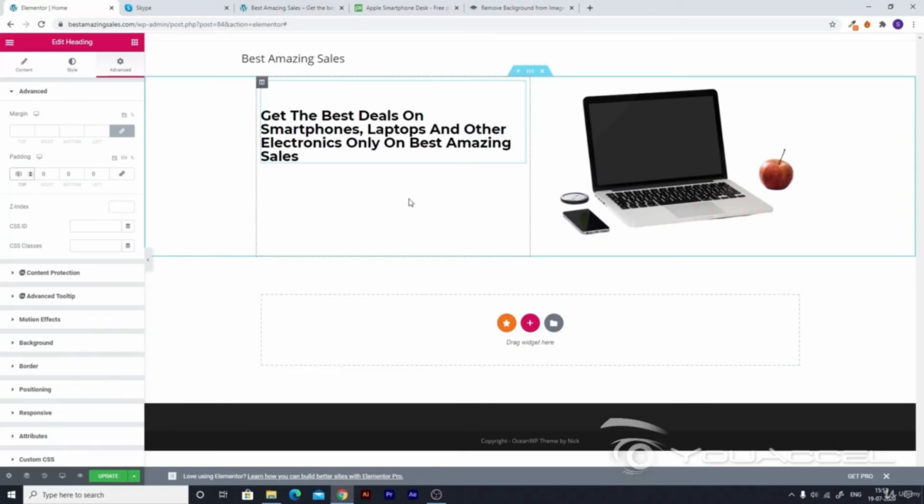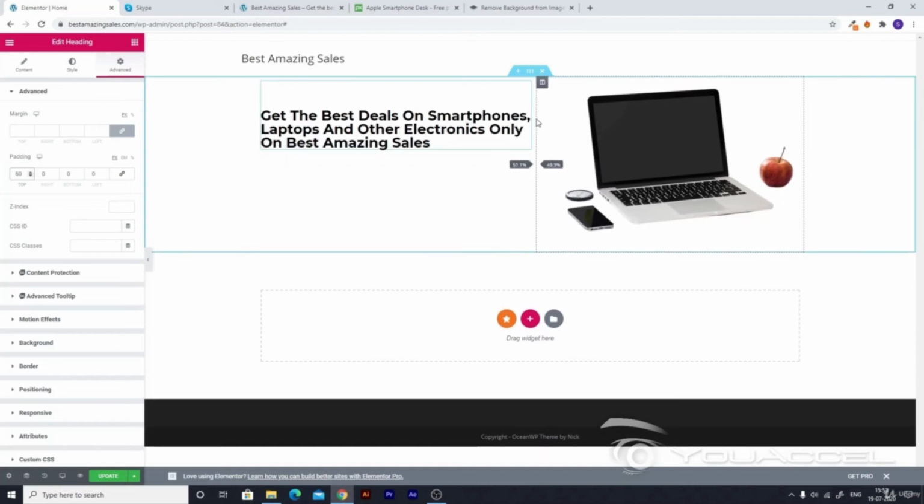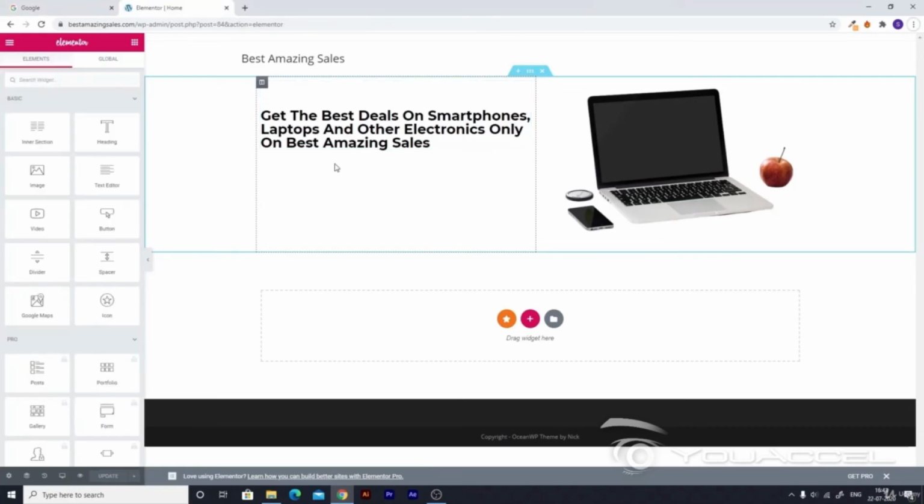And for that, you'll just go to your section and you have to go to the center of the two sections and you have to click on it, and you can make it smaller or bigger according to your choice. And that's it. You can see now it's looking much better.